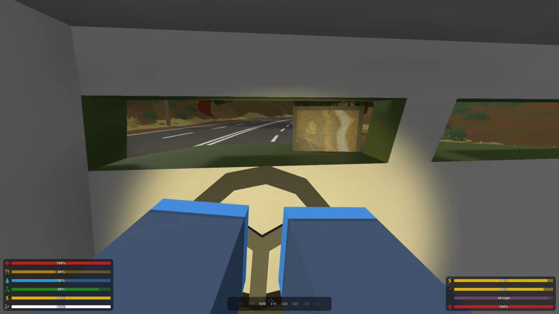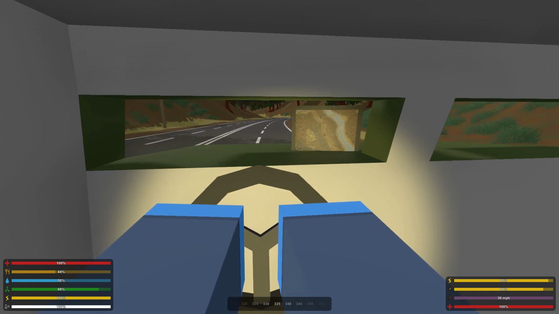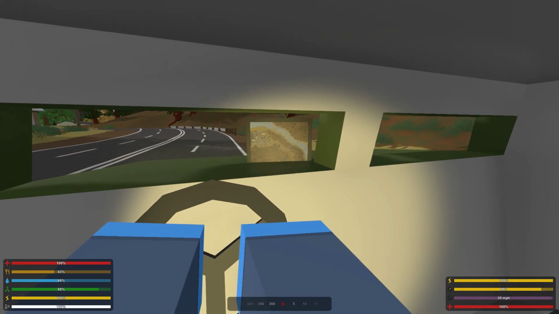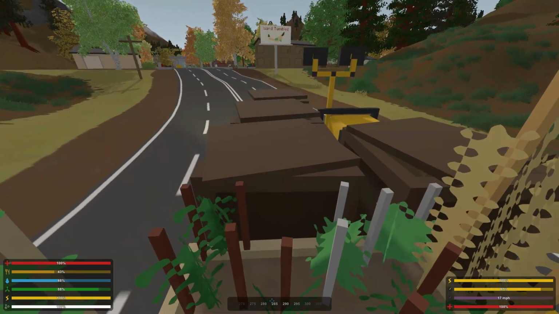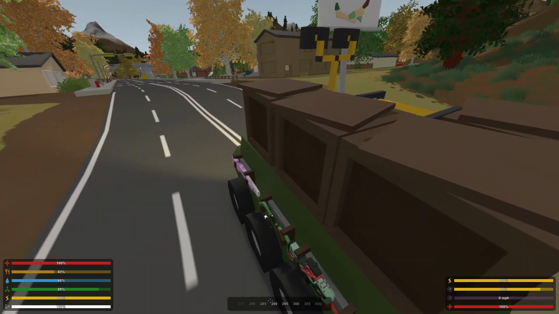Let's turn on the light so we can see our GPS. Oh, look at that. We have the arrow on the GPS. It's showing our location. So the one thing you guys need to do with these roads in Germany is change the paint color. The middle lines should be yellow or orange. White's okay, I guess. Here we are. Island tumbled. This is the city.